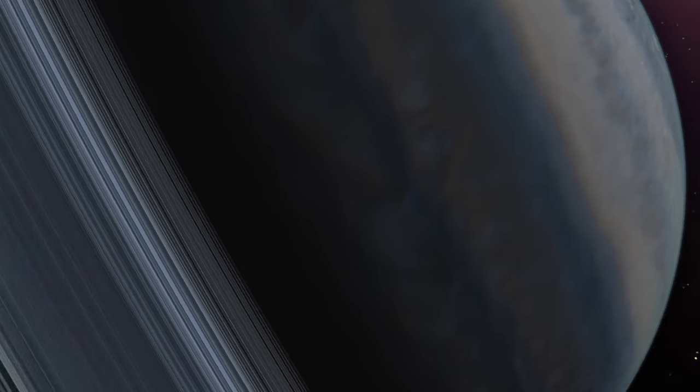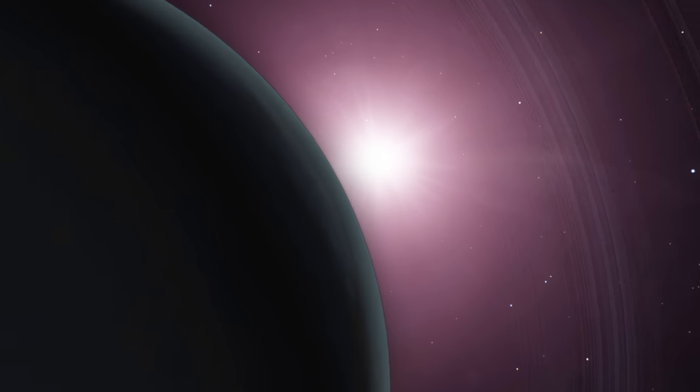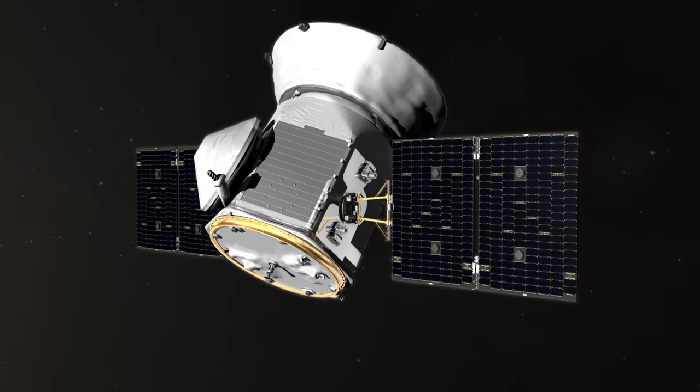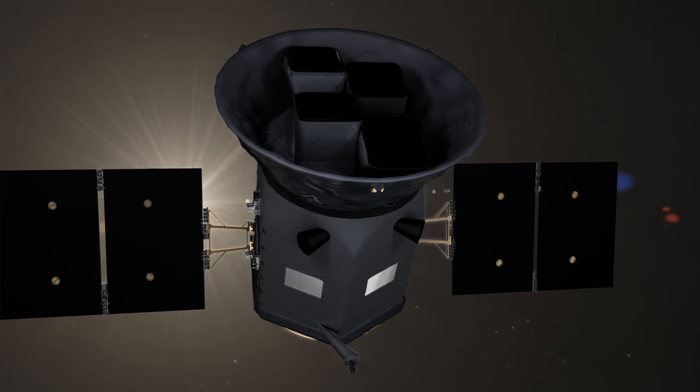What we're really excited about with TESS is the way it'll actually build on the momentum we started with Kepler. TESS is going to take that same search approach, but apply it to the vast majority of the sky, which still hasn't really been looked at in detail when searching for exoplanets. By focusing especially on planets that orbit bright nearby stars, TESS allows us to start looking at things like planet composition and atmospheric makeup — crucial when we want to start looking around stars even further away and in deeper parts of the galaxy. TESS is the vanguard of a new era of exoplanet study and will forever expand our understanding of worlds beyond our own.